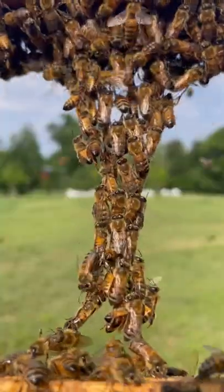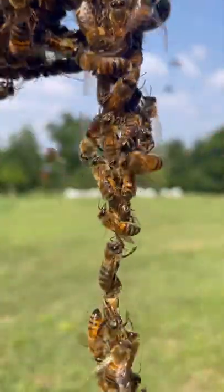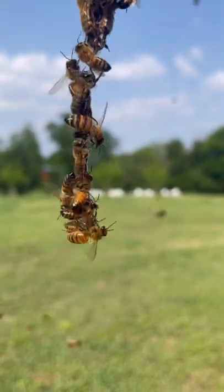And seeing the way that bees work together for the collective good of the colony makes every day another great day of saving the bees.